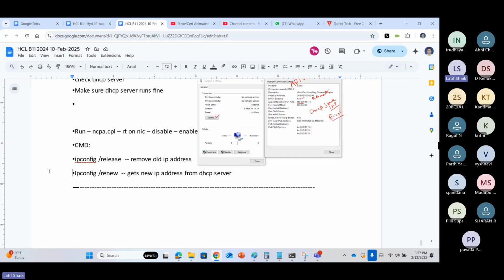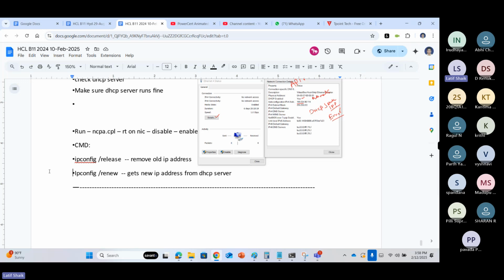ipconfig /renew means you try again to get a new IP address from the DHCP server. So if you got APIPA, the automatic private IP address 169.254, it means you are unable to get an IP address from your DHCP server. Check the DHCP server, make sure it is working. Once it is working, check your system IP address.